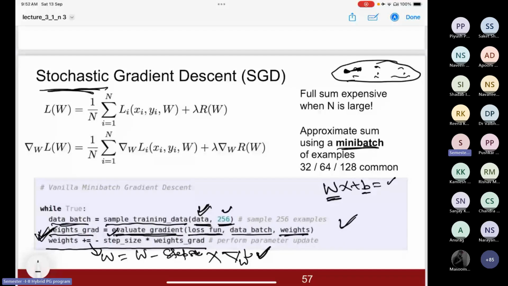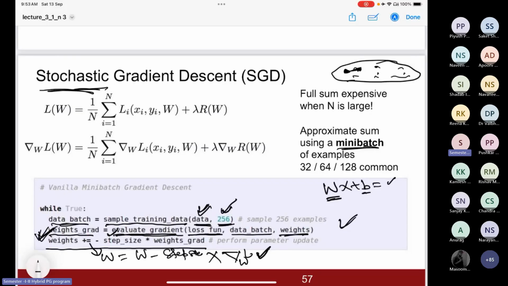And you'll be doing this for every batch. First you'll take the first batch, then the second batch, then the third batch. Once you have completed all the batches, that is called one epoch, or we can say one iteration. Then again you'll go for the next iteration, the next epoch, because one epoch is not sufficient. Just showing all the images once is not sufficient. You have to show the same image again and again in multiple epochs. In an epoch you show one image only once, but you have to show that image next time in the second epoch.